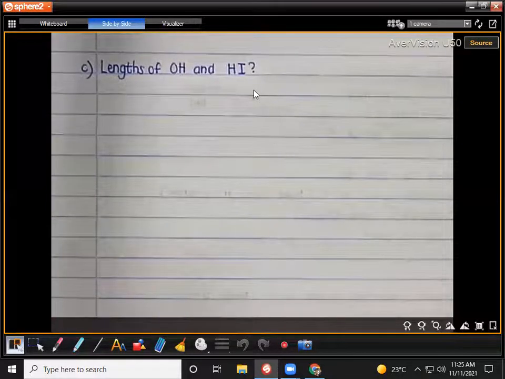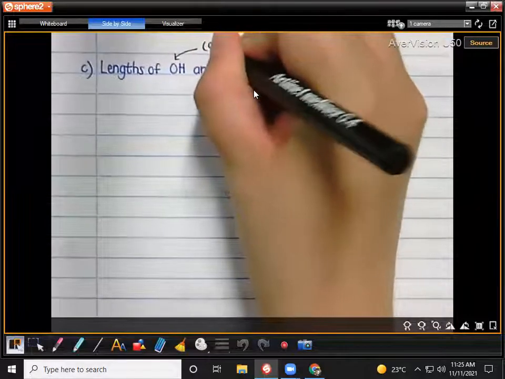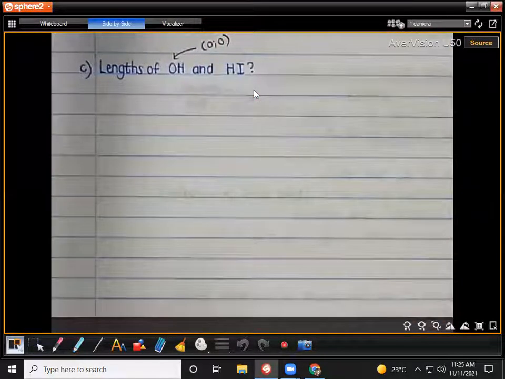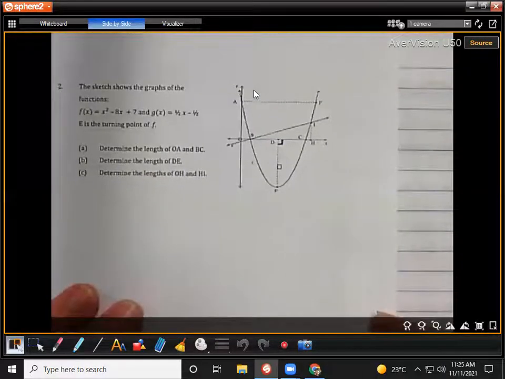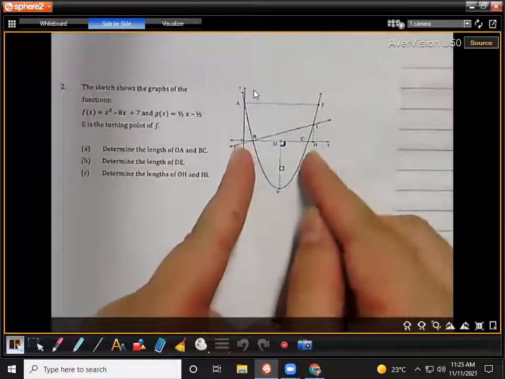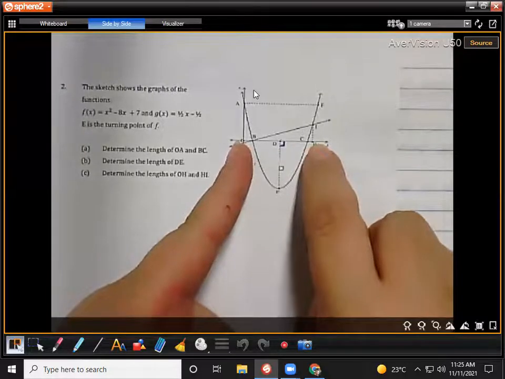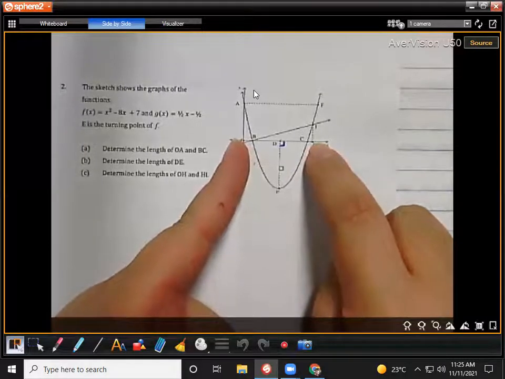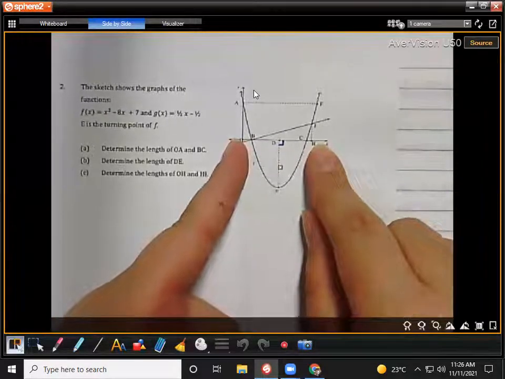Now I'm just going to write here at the top, O again is the origin. Okay. So we have that at least. Now, if we're looking at the picture, OH is there. Now, guys, is H even a point on one of my graphs? No. Okay, so we're not sure what's happening there.